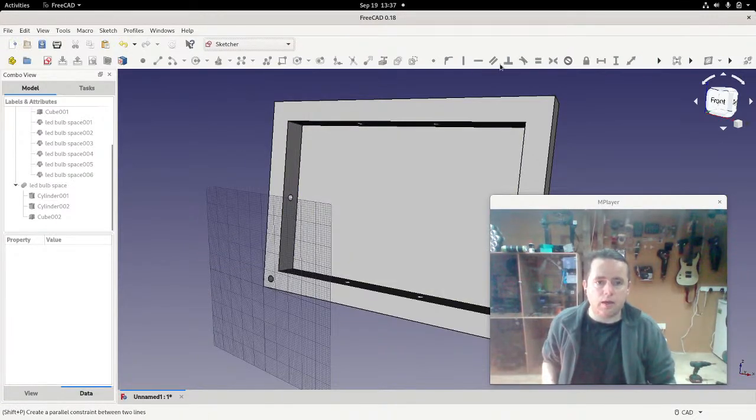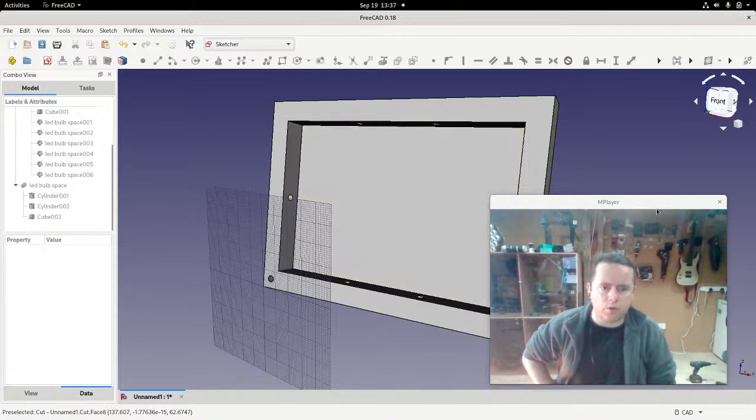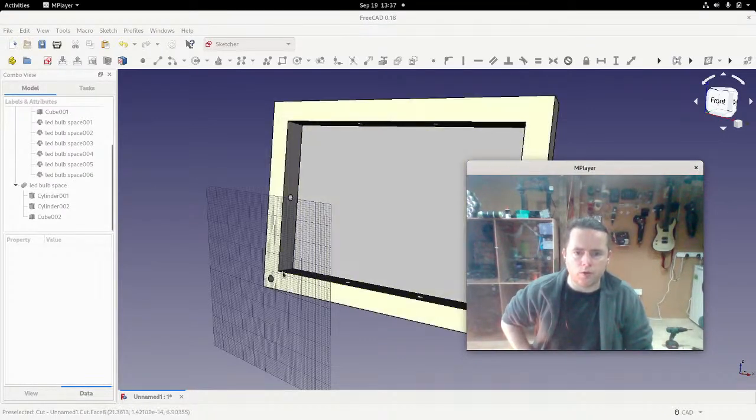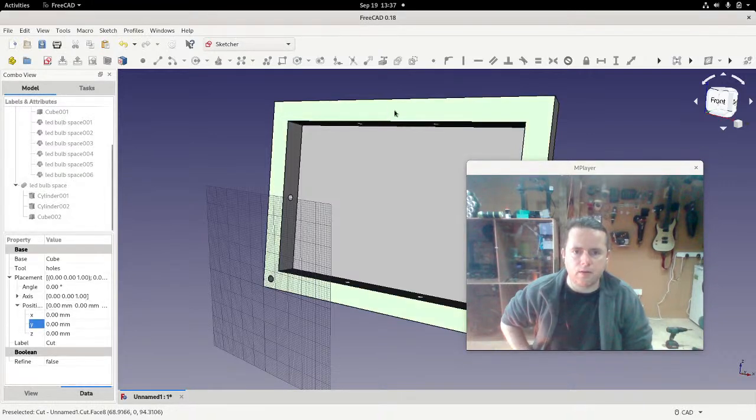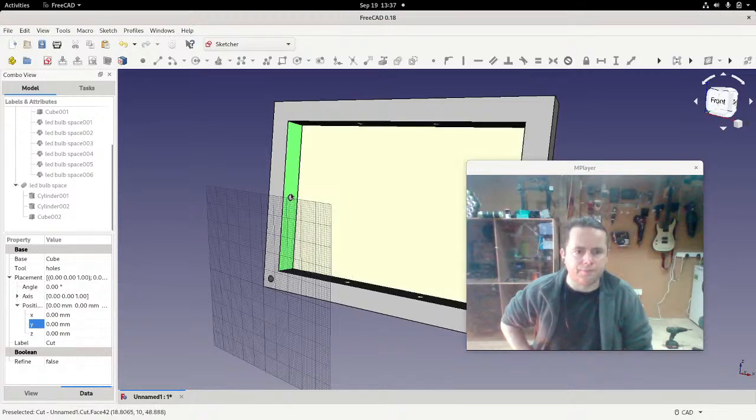Sketcher is, I don't know why they have 2 which are so very, very similar. But Sketcher is a lot closer to what you're talking about. With Sketcher, for example, you could select this face and just decide I want to put something on that face, or I want to put something on that face and do whatever.